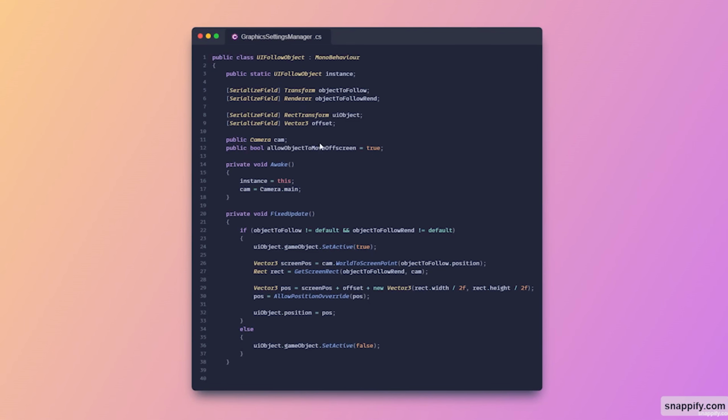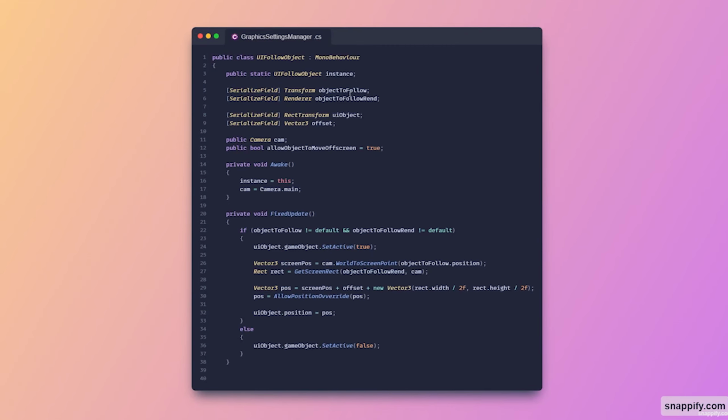So now let's take a look at the actual code. This is the UI follow object. As you can see here, we've got a singleton pattern that we can use to call any methods in here. Obviously you can change that. You can, for instance, have it on a per object basis, and in this case you will not be using this.